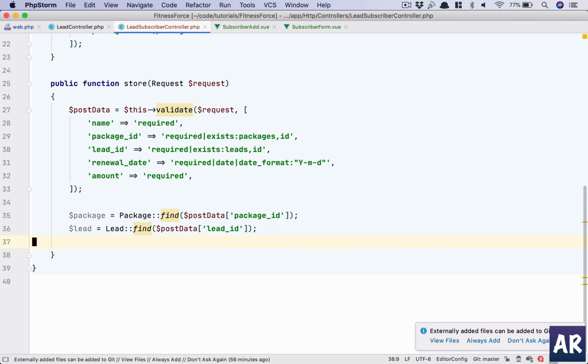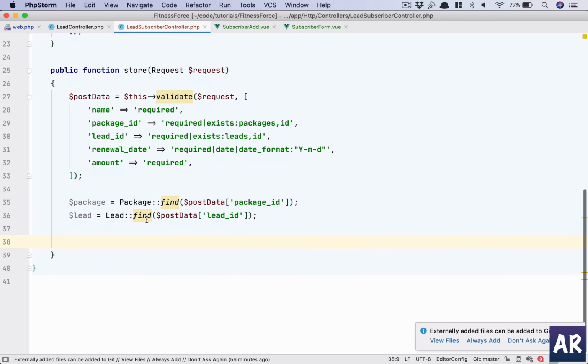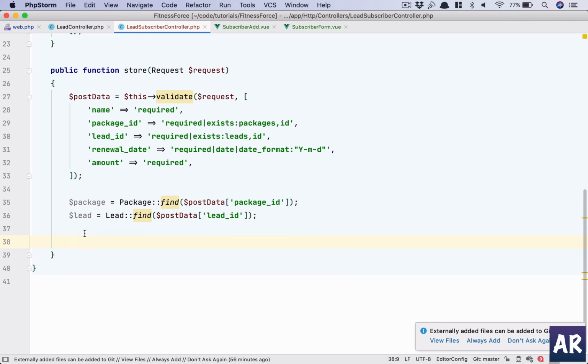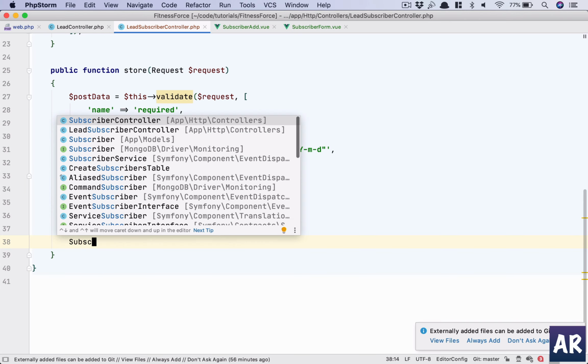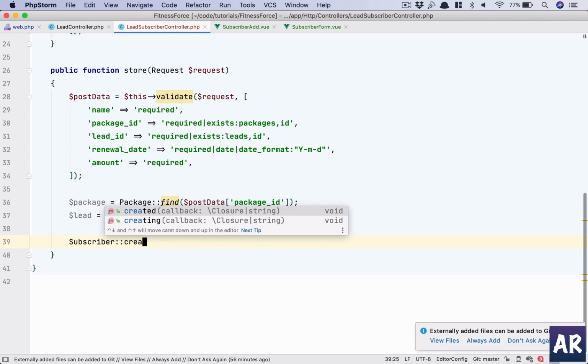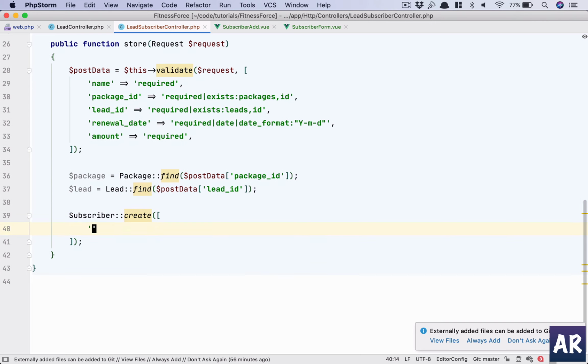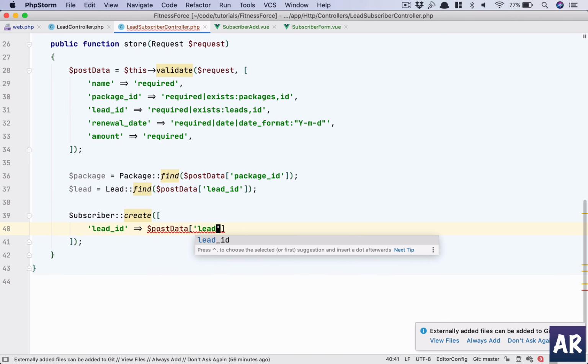Okay, with these done, we have validated, we have queried the package and the lead from the database based on the post data, and then we do Subscriber::create. Okay, lead ID is going to be $postData lead ID.